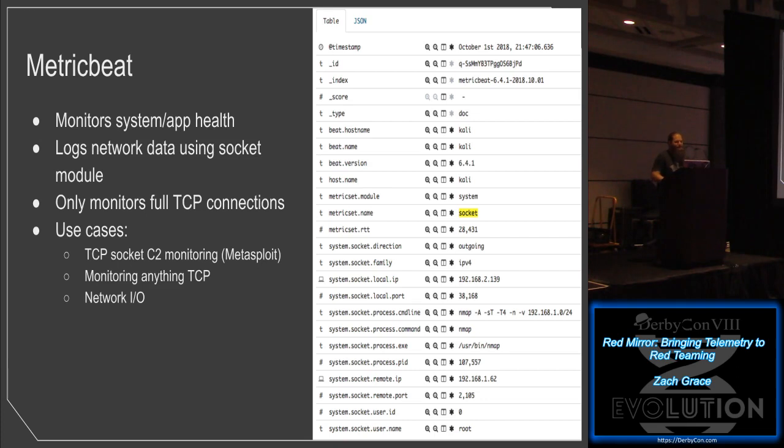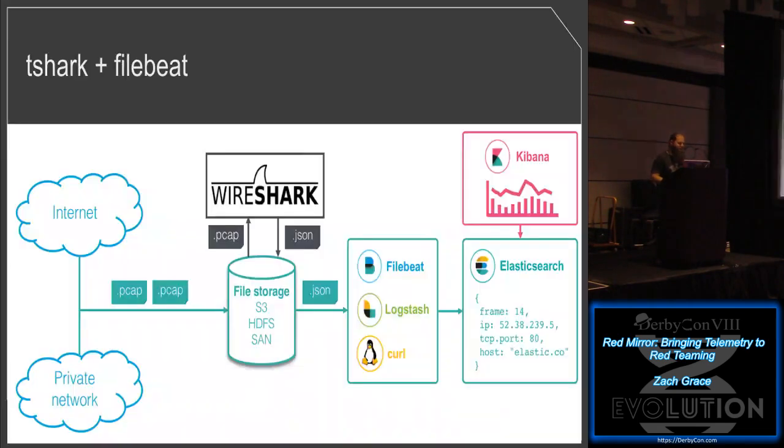This one is very similar in that it only logs full TCP connections, but you get other interesting things, like network IO information, such as the number of packets and things like that. So there might be good general data. How much data are you sending to these guys? If you're scanning the heck out of them, like, oh, it's 500K worth of traffic at a constant rate, it might be interesting to know.